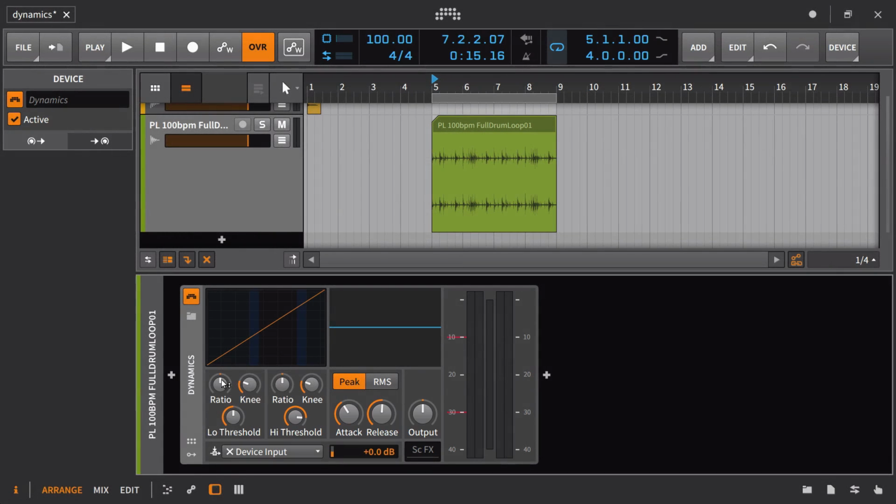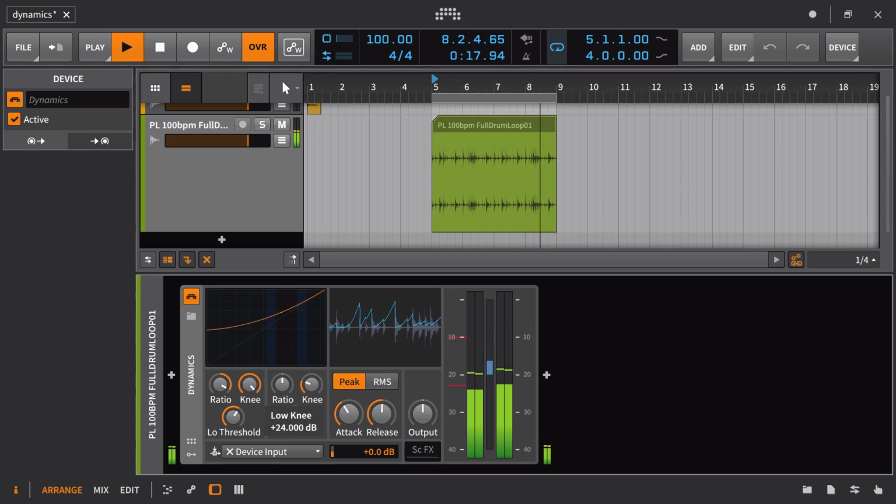Time for a little upwards compression using the dynamics effect. So we can hear it and see how it keeps bringing the signal out there.